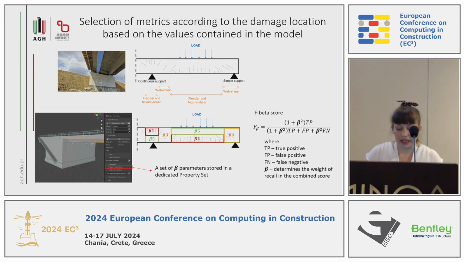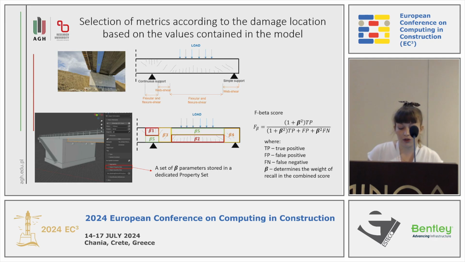Going to the next steps, we would like to think about the situation when, depending on the damage location in the structure, the learning strategy of the network cannot be the same. So we propose a different balance of precision and recall metrics depending on the importance of the occurrence of a given crack on the bridge element. And the solution of this problem can be achieved in two ways.